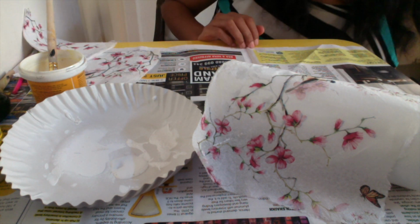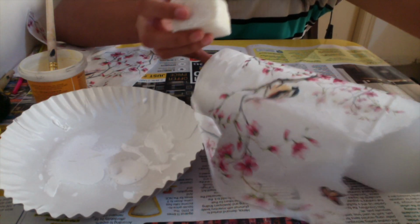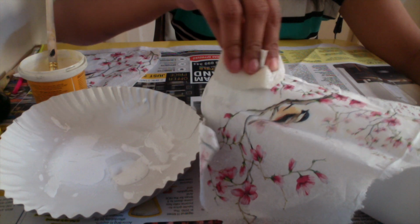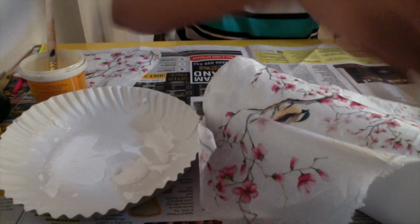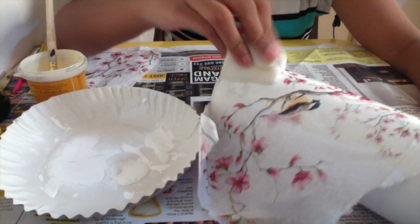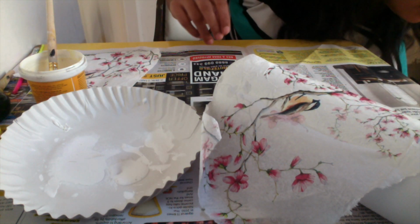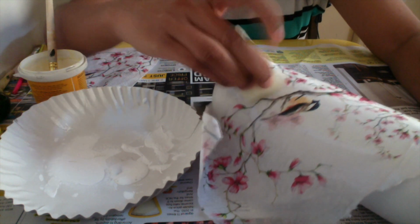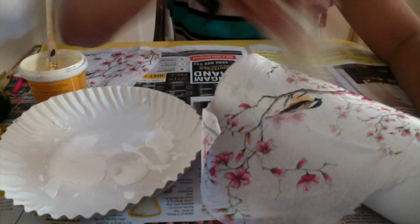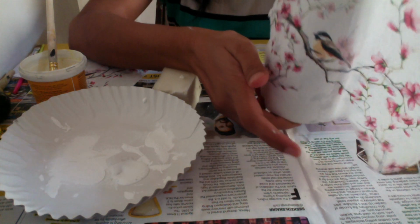And now to fix it, for this you can use the sponge. So see, you can see, dab it gently with the sponge. Wherever you have applied this glue, the paper will get fixed on this bottle. If you feel there are some creases, dab it gently and take them out. You can see.